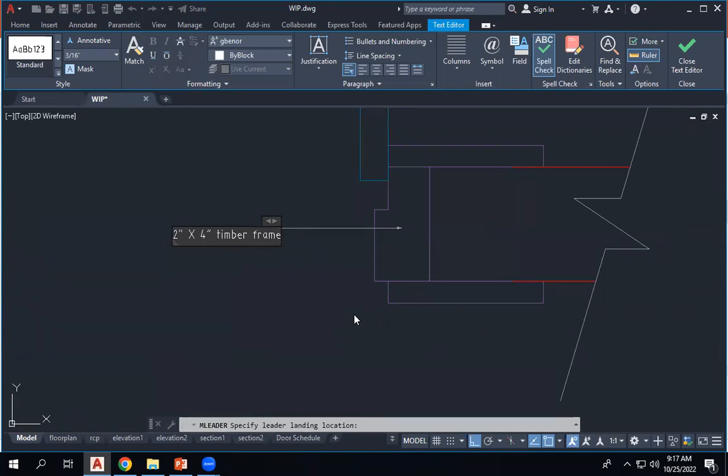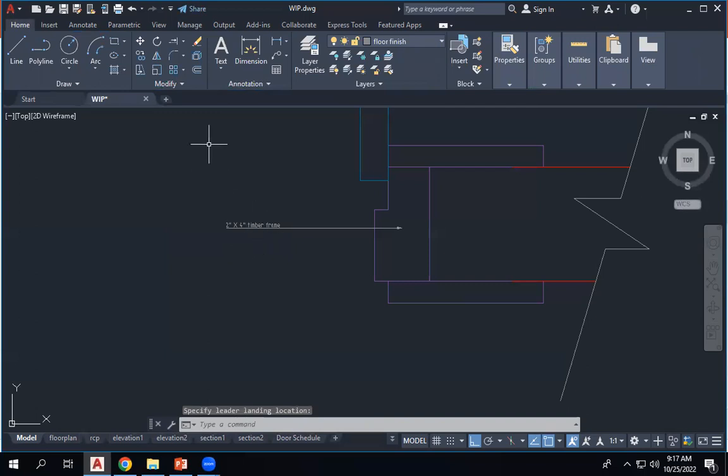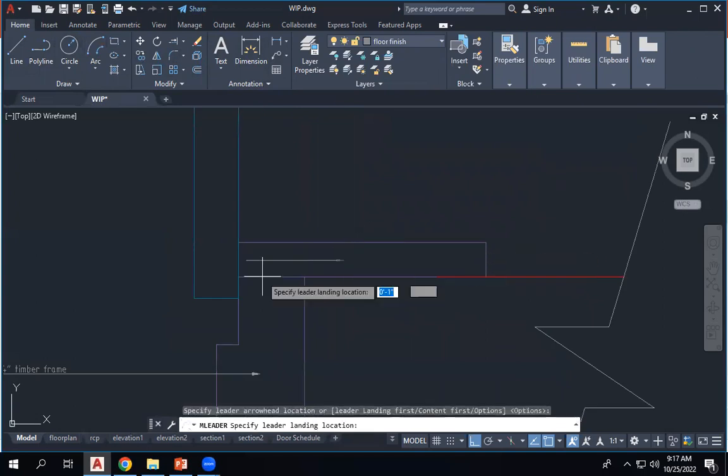If you specify a material like hardwood or something like that, you can also name it here, saying 2x4 hardwood timber frame. If it's aluminium, you can also say 2x4 aluminium frame. Any color you can also indicate here. But for the time being, I just put 2x4 timber frame. Scale, I again need to correct those things for the time. Okay.